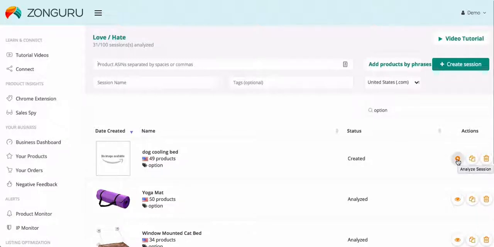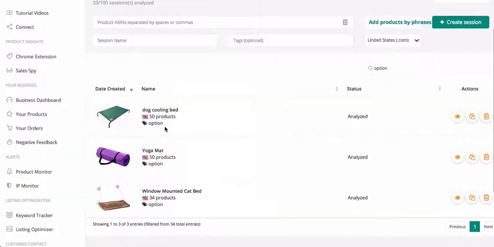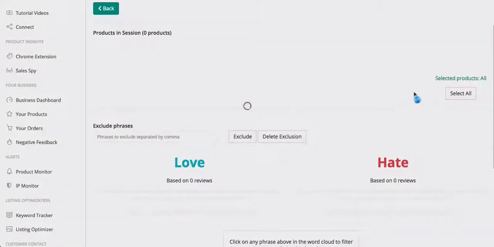Okay, so now the keyword phrase is being analyzed, as we can see here, with the pending status. And like I said, this can take a few minutes. I'm going to go ahead and fast forward a couple minutes just to show you what happens next. Alright, so now we can see the product in our list and we can see the status has changed to analyzed. Now we can open it up to see what the report has generated.